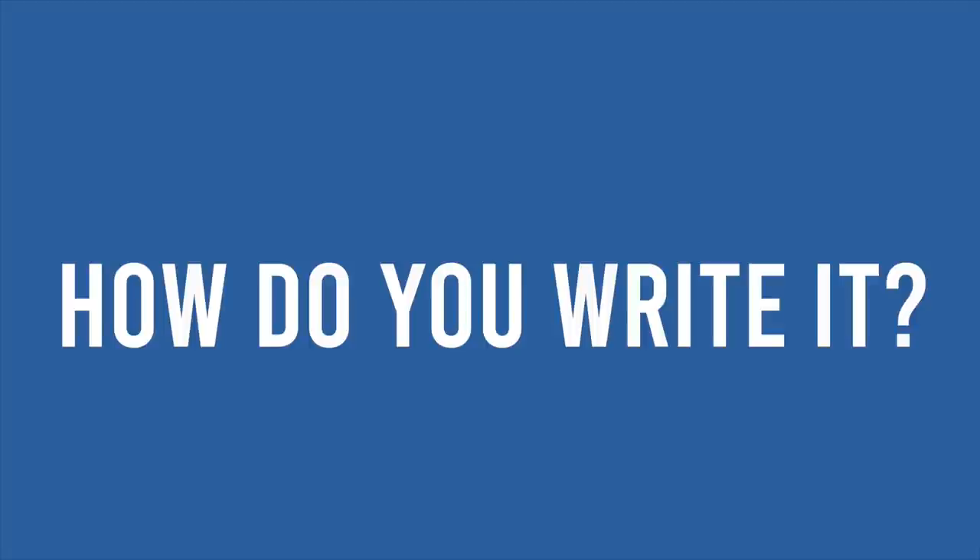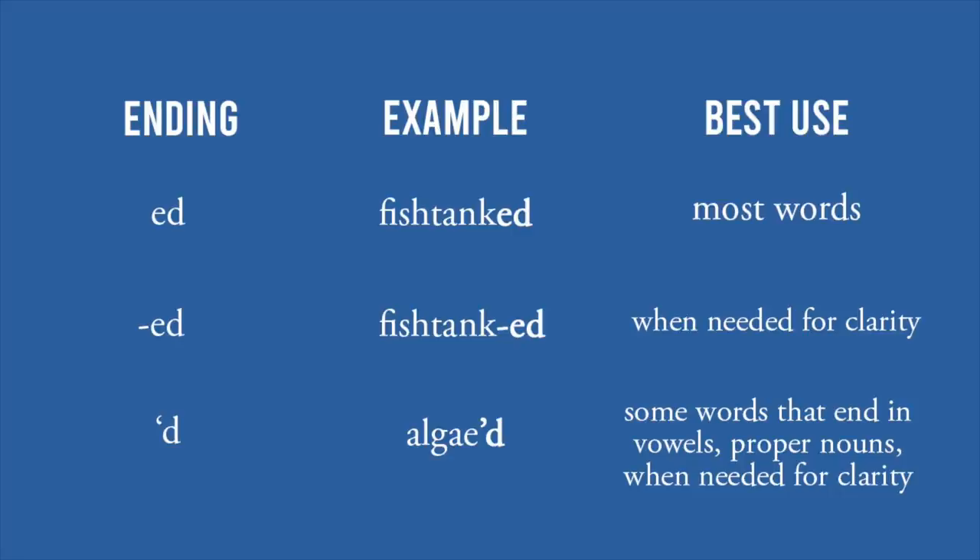I quickly wanted to cover how you actually write these. If you're making up a verb, what does that look like? There are several techniques depending on the word: using a hyphen and then '-ed', using an apostrophe-d, or just adding '-ed' as if it were any regular verb. I'm assuming we're talking in past tense. I would recommend just doing what makes most sense for the word — if it reads legibly and you can read the word as you want it pronounced without any punctuation, just with the '-ed' at the end, then go with that.